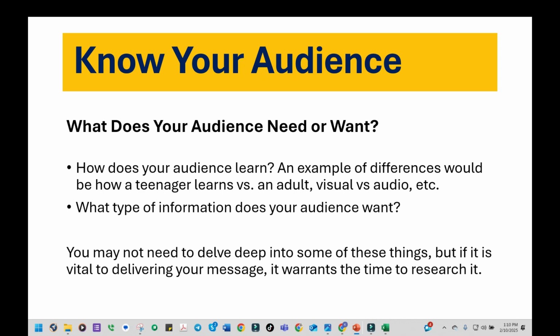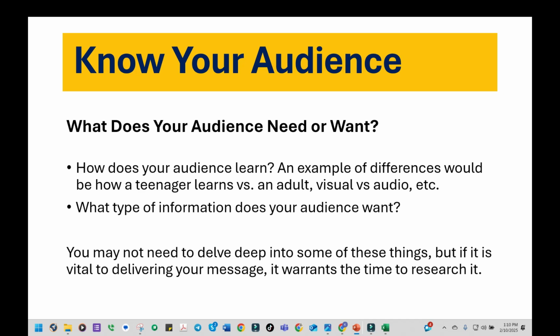Now, as I've said, you probably already have some experience in some of these things I've already talked about, because you know you want to write about a certain topic. And so you may not need to delve deep into some of these things because you already know them and are familiar with these things. And that can save you some time.